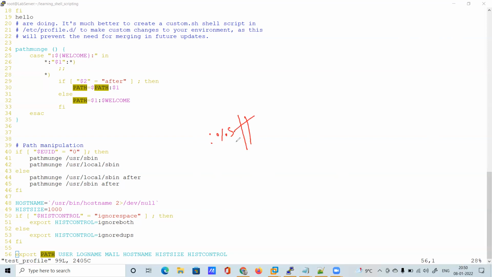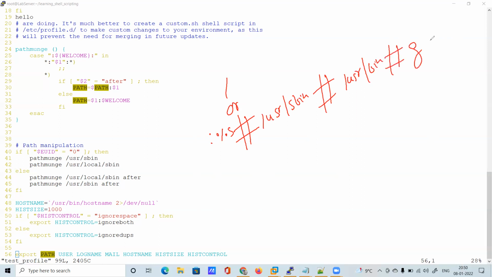I can use a hash instead of a slash, like usr hash sbin. I want to make it different, like usr hash sbin.